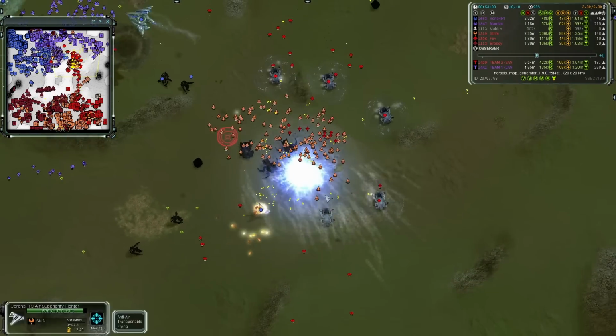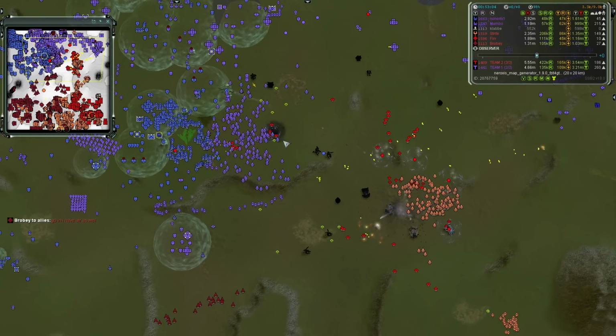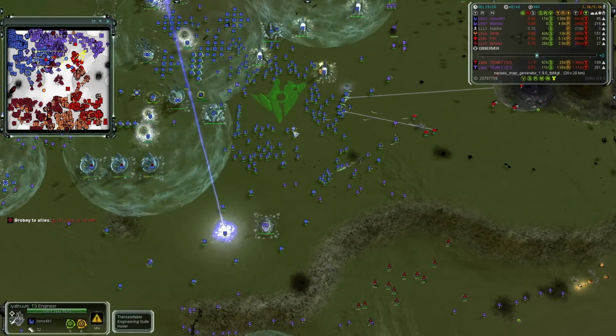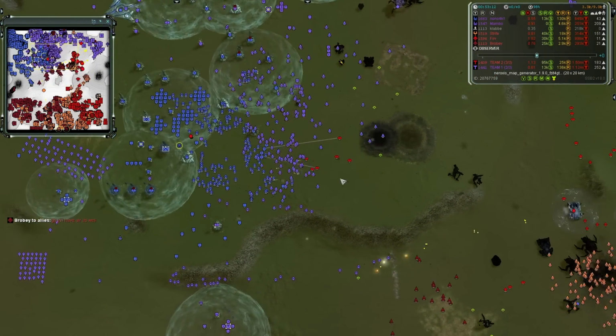But an Awasha over the top takes out a shield and pretty much an entire Fat Boy on its own. So Team 1 has an experimental bomber. And they're building them right here. Looks like the lasers are going after the AA defenses.